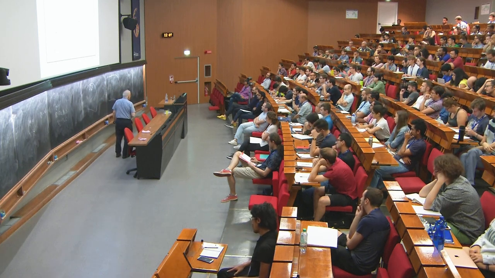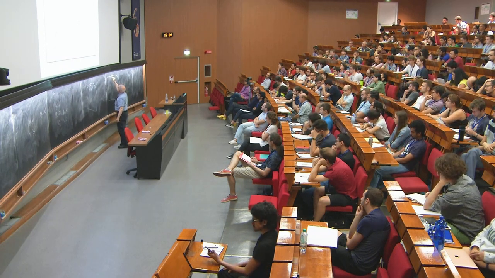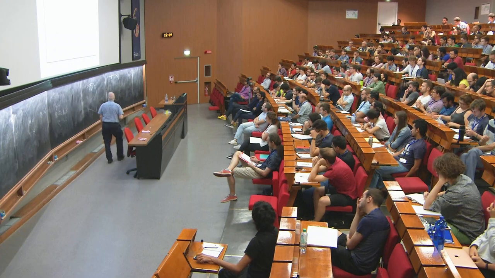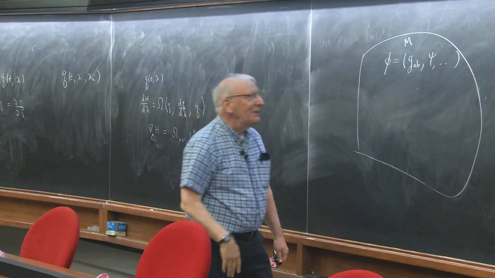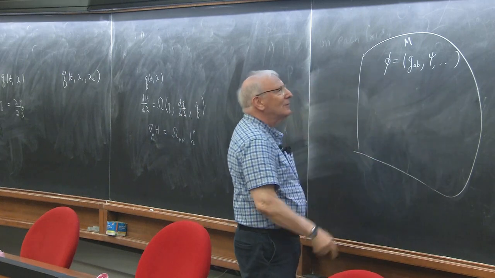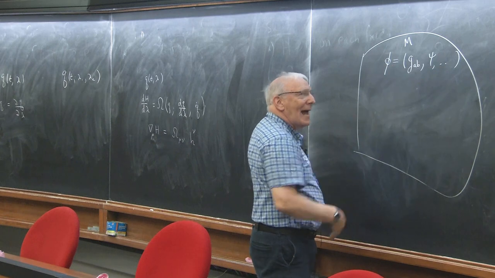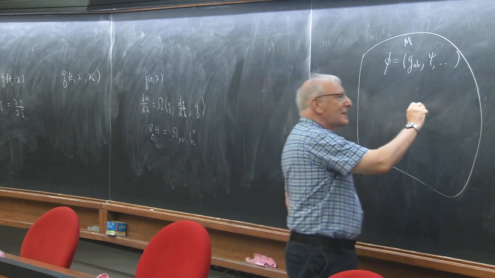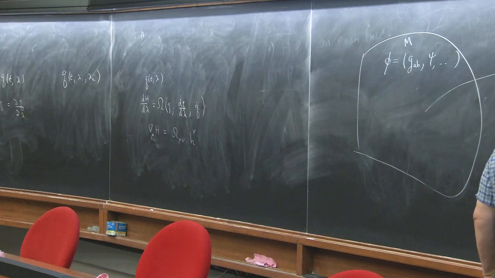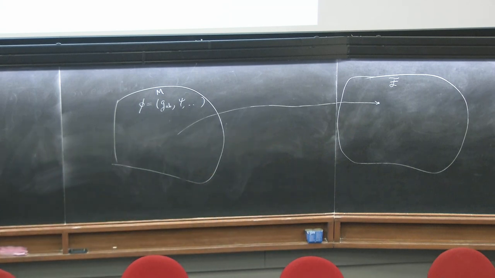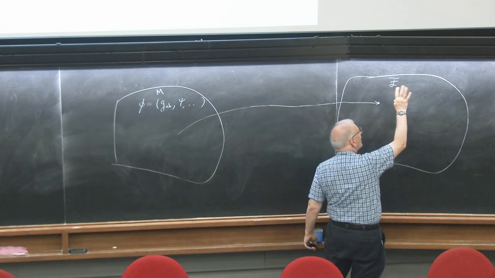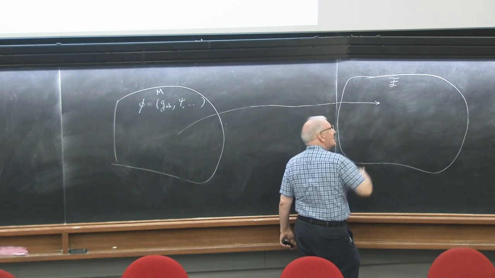Okay. It is useful to keep distinct from that something that I will be alluding to, but only for heuristic purposes, some really big space of all field configurations. So if we have a particular field, this is space-time, I'm not doing any 3 plus 1, anything like that here. If I give you a metric and all the matter fields everywhere on space-time, this will correspond to a single point in what I'm thinking of as the field configuration space.